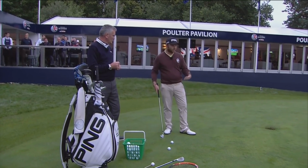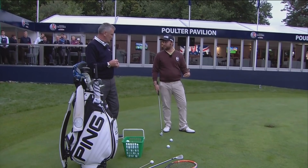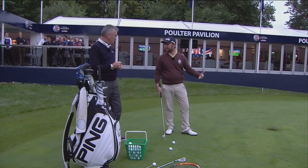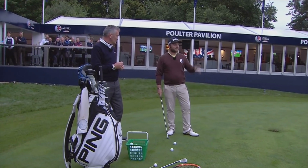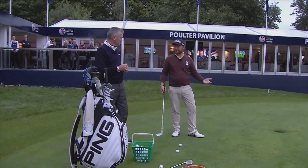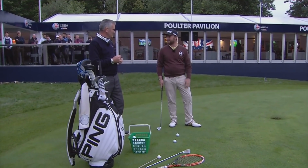And for me, I want to get the ball on the ground as quick as possible, so then it can take the break and I'm almost reading it like a putt, and I've got more chance of holding it that way than playing the fancy shot, trying to fly it all the way, spin it up. Yes, it looks good, but we don't hold as many shots like that as we do with 9-irons and 7-irons.